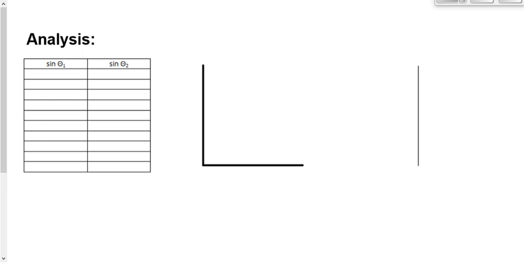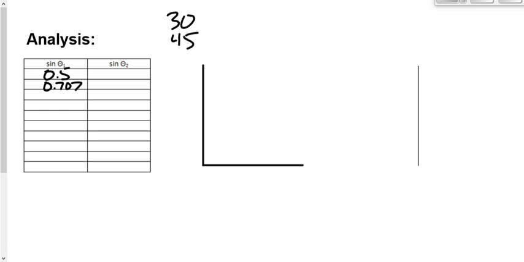This new table will be sine theta 1 and sine theta 2. So if theta 1 was 30 degrees, then sine theta 1 will be 0.5. Just literally on your calculator or on your spreadsheet, go sine theta 1. If the angle was 45 degrees, then sine theta 1 would be 0.707. Do that for all 10 angles. If you do it on your calculator, make sure your calculator's in degree mode. If you want to do it on Google Sheets, like we sometimes do, then there's a little trick because of the angles in degrees and radians that I'll have to point out to you. I'll do that later on.